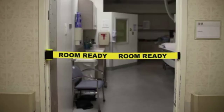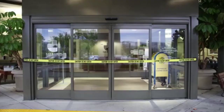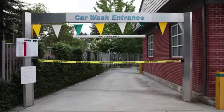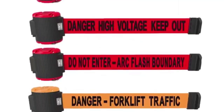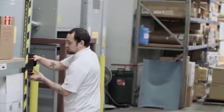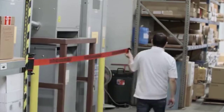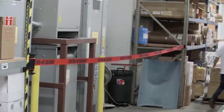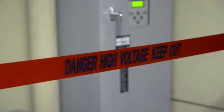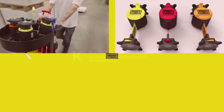The magnetic wall mount barriers are available in 7-foot and 30-foot belt options and come in a variety of colors and messages. Custom messages are also available. Banner Stakes magnetic wall mount barriers provide ideal safety solutions that will reduce liability and risk while allowing any company to stay in compliance and increase productivity. Protect yourself.